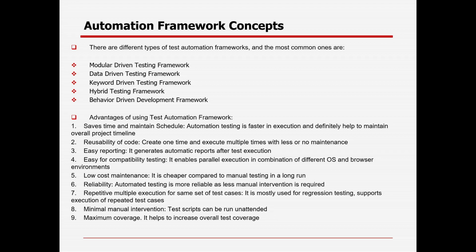So any framework will save time and maintain schedule. Automation testing is faster in execution and it will definitely help to maintain the overall project timeline. In case you are using an automation framework, your maintenance effort will be reduced, and in case some requirement needs to change, you can easily isolate the code and update it accordingly. That is the reason automation testing using any framework is faster in execution and will help you maintain the overall project budget and project timeline.